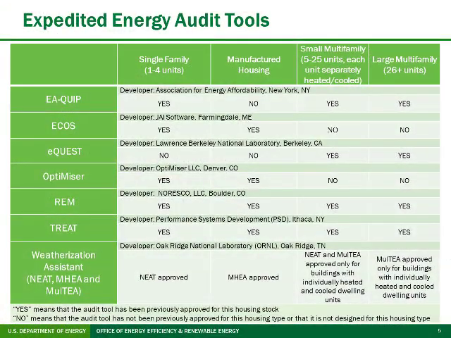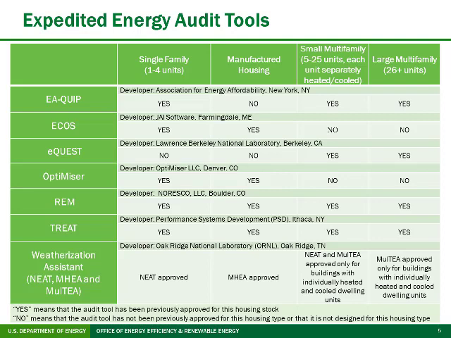This list contains what DOE is now referring to as expedited energy audit tools. These audit tools have reduced requirements for submission and are not going to require as rigorous of a review as other tools that are not on this list. Any tool on this list, DOE is committed to a 30-day review on the initial review process so that we can expedite these. However, there is no guarantee if these will be approved or accepted within a 30-day window.